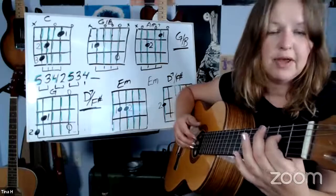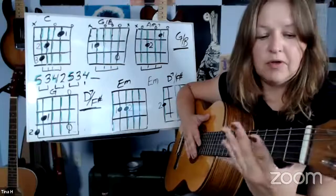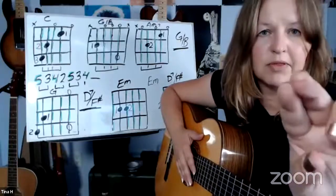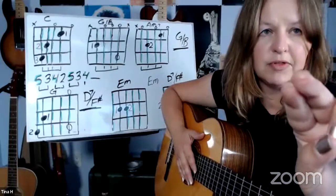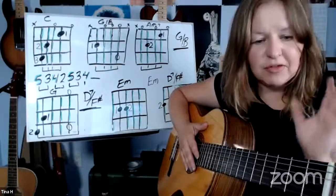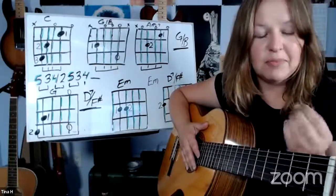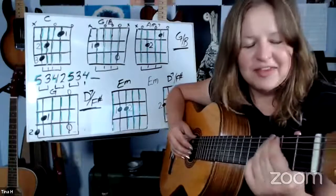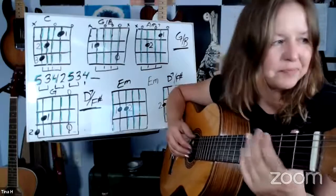So, checklist for doing hammer-ons. Finger on tip, right? Just see where my dents are on my fingers? Pretty close to the tip, right? They're pretty dented. I was playing my ukulele so hard at the farmer's market earlier, my calluses actually got a little shredded. Which I think is a good sign. It means I've been playing a lot.